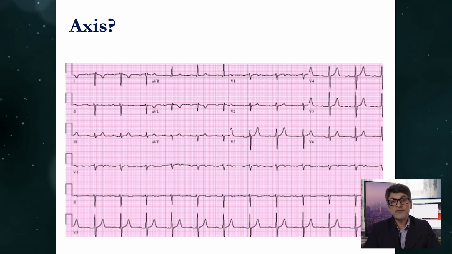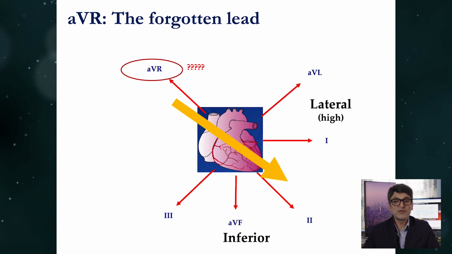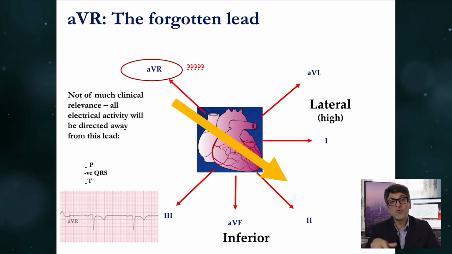Now, my tip to you is, if you see that happen, the next lead you need to look at is aVR, because you've got here an indeterminate axis. If you see that, and you will see that, early on when I used to field interpretations for GPs, I'd see this at least once a week from ECGs sent in, and I'd always look at aVR. The reason to look at aVR is that in aVR, the electricity is going away from the heart, and all parts of the QRS complex in aVR should be downwards, because it's going the opposite direction to the heart. So your P wave, your QRS, and your T wave should all be downwards.